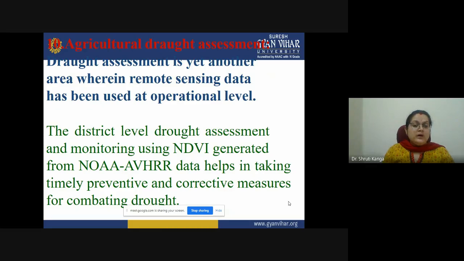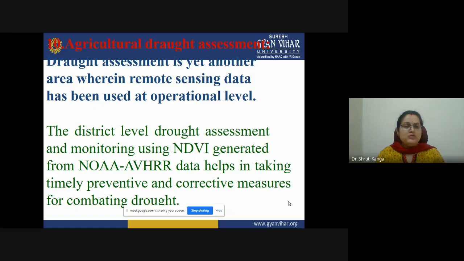How can we go for different levels of drought assessment and monitoring using different techniques, related maybe to NDVI, where we come to know about the density or the health of the different crops. We can also go for change detection if the production is regularly decreasing and decreasing. Some time will come when the production will be zero for a particular crop, or for different agricultural products in a particular area.